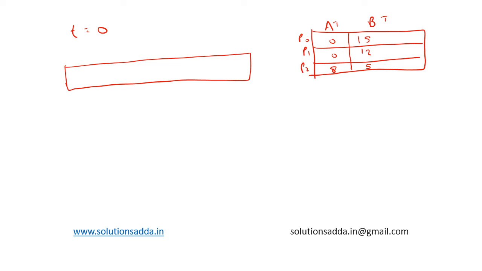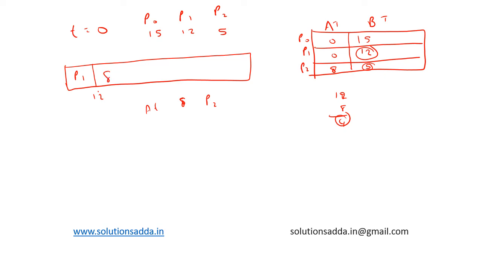So now let's consider time t equal to 0. What happens is P1 runs because it has the minimum amount of time. Let's draw the time period. P0 has 15, P1 has 12 and P2 has 5. So P1 runs the whole time because at time 8 the process P2 comes, but now 12 minus 8 we have 4. So 5 is greater than 4. So the P1 process runs till 12 units.